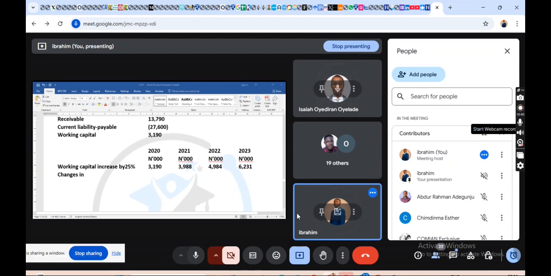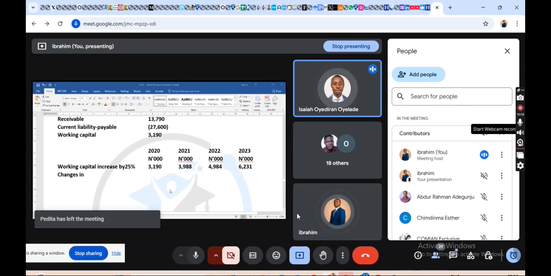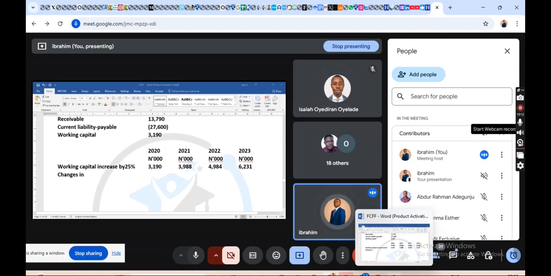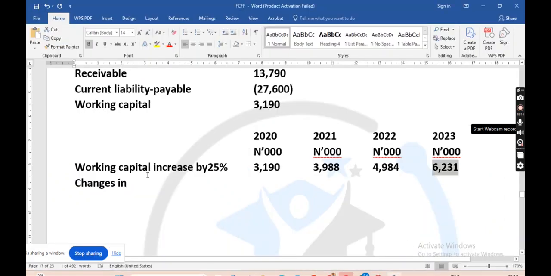I guess the calculation is actually correct, but once you start from the first one by doing the 25%, what I notice is if I continue without approximating, it will give me 6230.4. But if I use the one that I've approximated in 2020, it will give a different figure. It's just because of that approximation that's giving the difference. Thank you, that's a very good one. Well done. So it means you have to be consistent. If you are approximating, you approximate. If you don't want to approximate, you leave it that way.